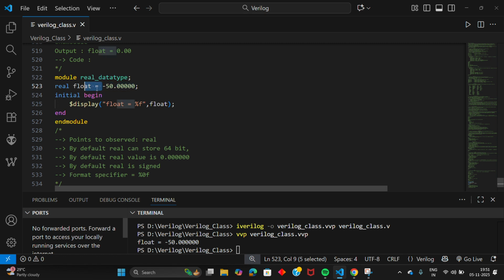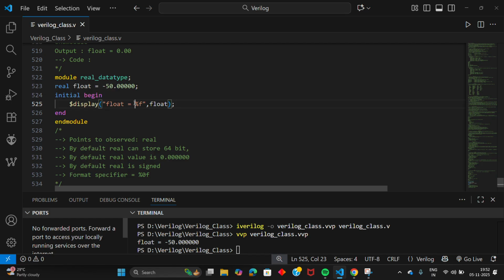variable float. If this float or real data type were unsigned by default, then the value minus 50 should be converted to twos or tens complement and printed as a positive value.